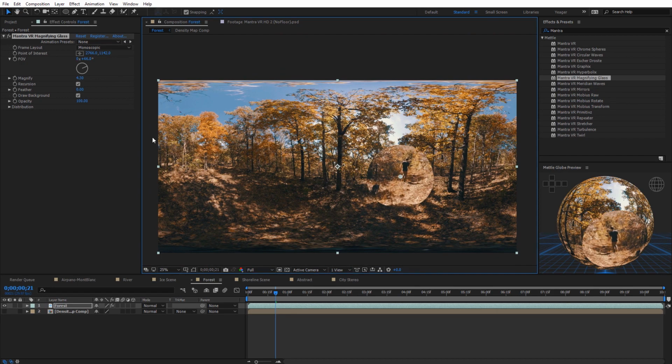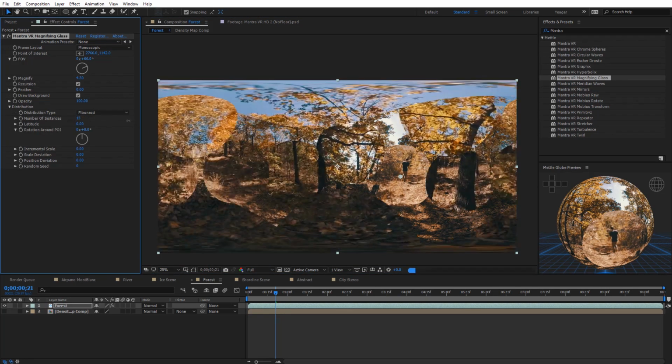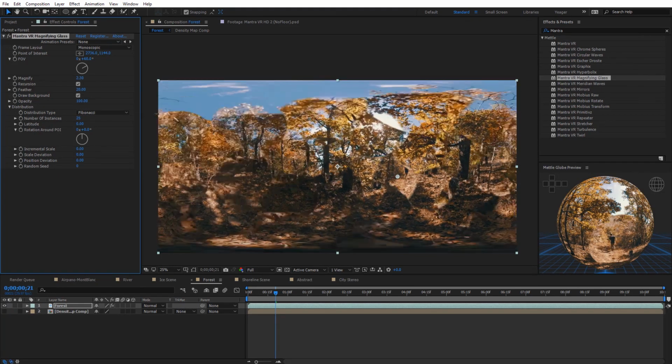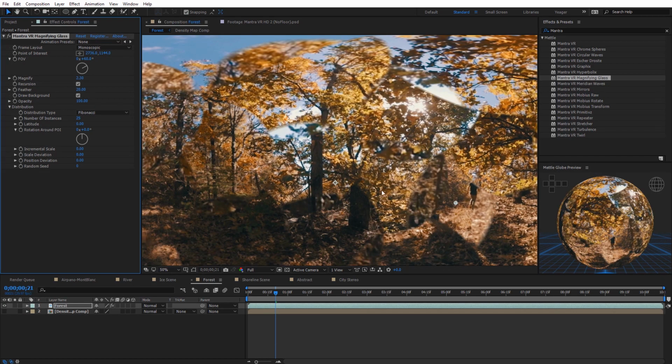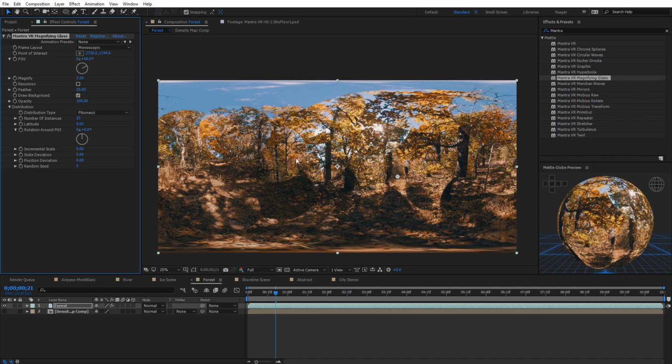Now let's go ahead and look at the distribution with the magnifying glass if you really want to create some cool abstract looks. So I'm just going to toggle that down and increase the number of instances here. And as I increase the number of instances, you're going to notice something that's happening with the magnifying glass effect. As more and more of these layers overlay each other, it's going to continue to magnify one over the other. And if you don't want that to occur, you come here to the recursion, you can turn that off. And so it actually won't continue to magnify each of these layers as they are atop of each other.